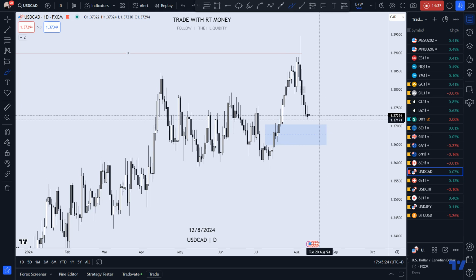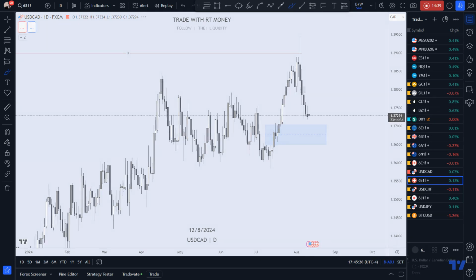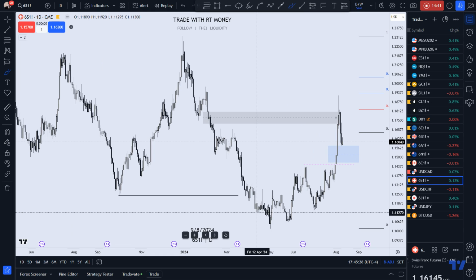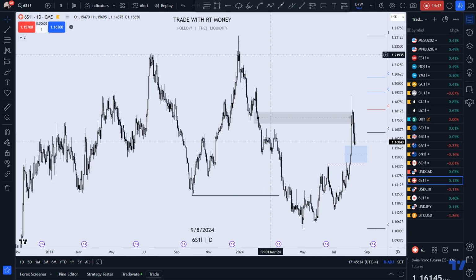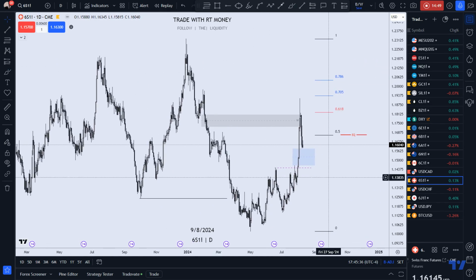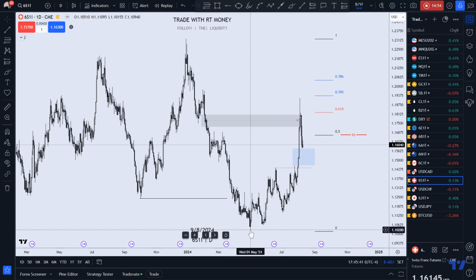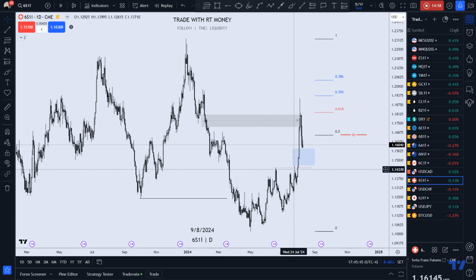I do. All right. If we go to the Swiss franc, this is just the currency, the Swiss franc. You can see that it's been weak up until May, and then over the summer it got stronger and stronger and stronger.